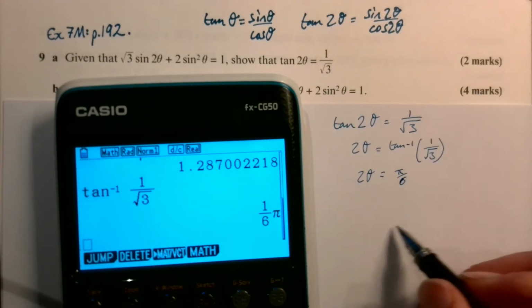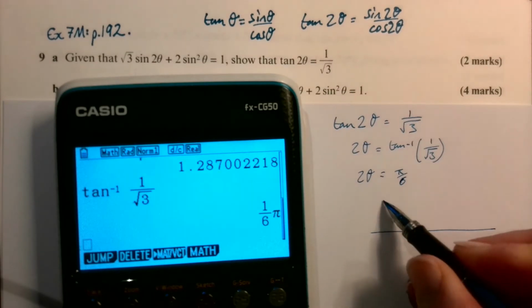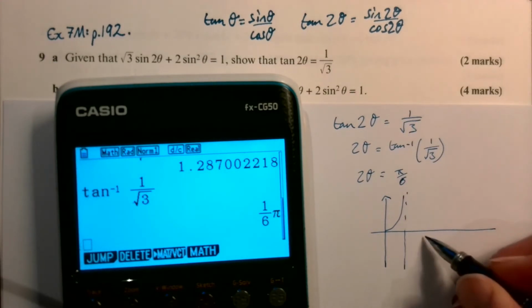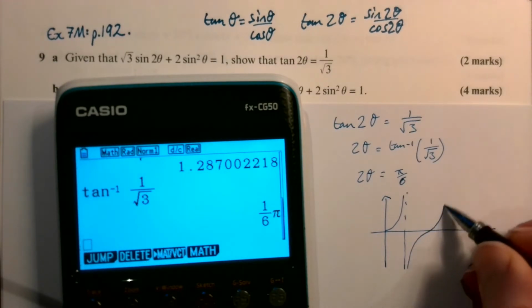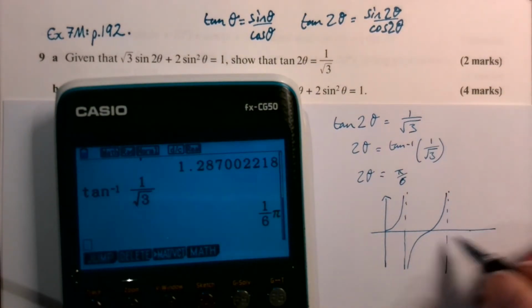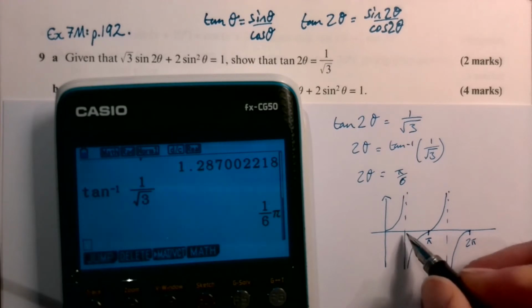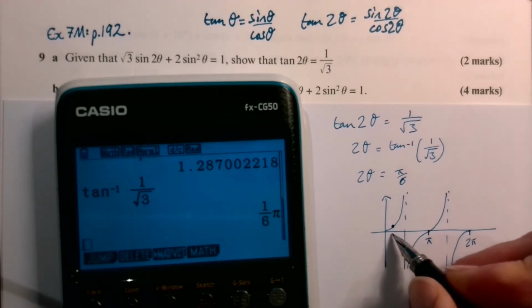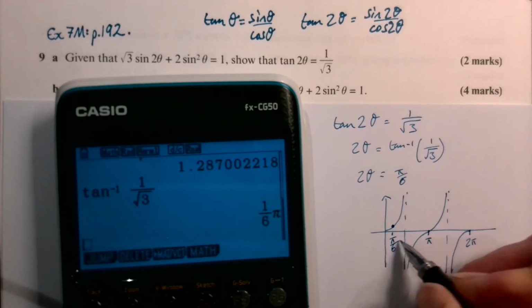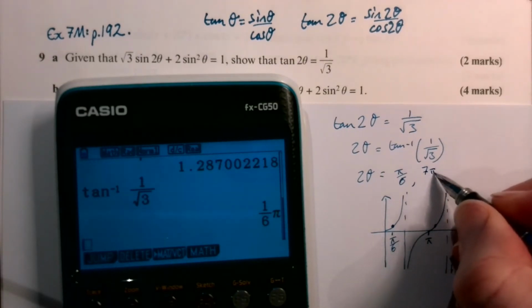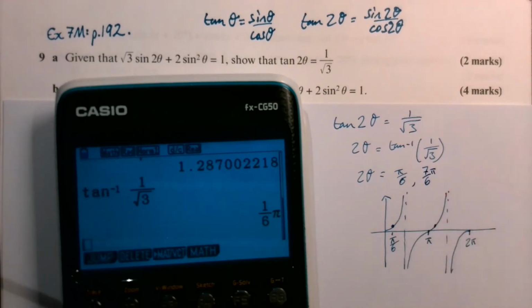And now if we do a sketch from 0, there we go, that's 90 degrees as I always think of it, and then there's your 270, so pi is 180, isn't it? So pi is there, 2 pi is there, that's going to be pi over 2, so pi over 6 is about there. The next time that happens is going to be 1 pi more than that, so that's adding on 6 sixths, so that gets us to 7 sixths of pi, or 7 pi over 6.